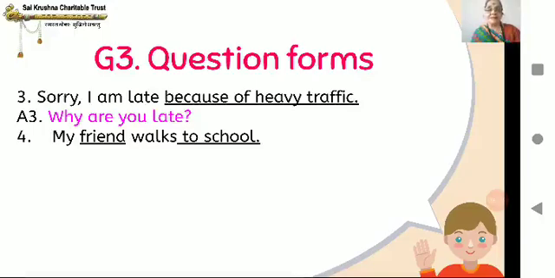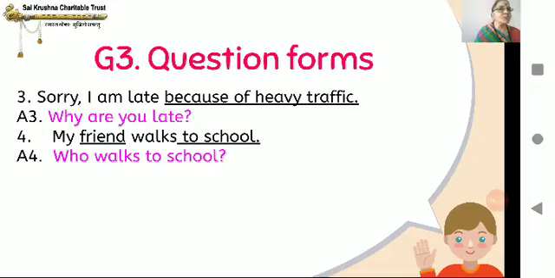Yes? Who walks to school? Who walks to school? My friend walks to school. If I have to answer the question school, what do you think I should put? School is a place. Where does my friend walk to? My friend walks to school. Is that clear, children? Have you understood? So you have to concentrate on the underlined word which should be a part of your question. And you should get the answer to that word.